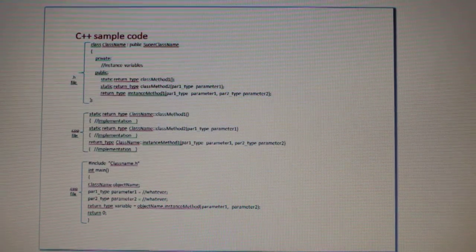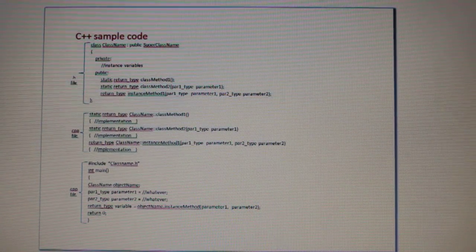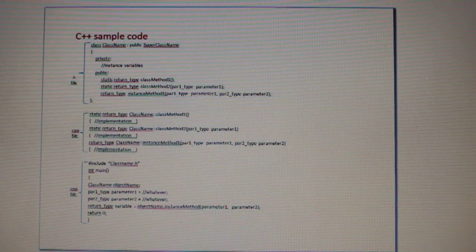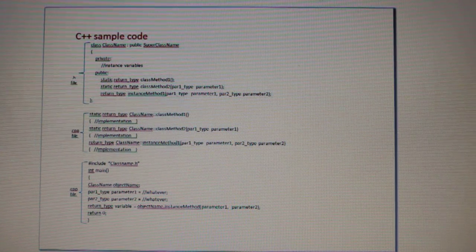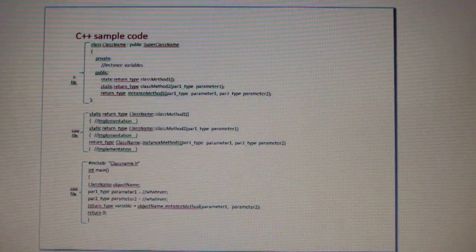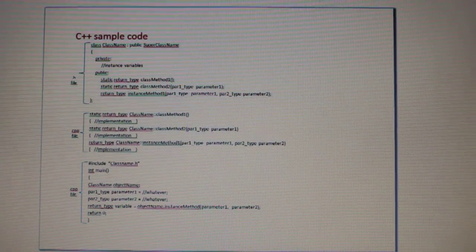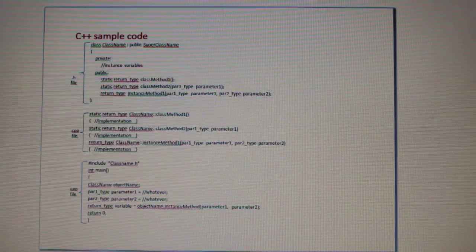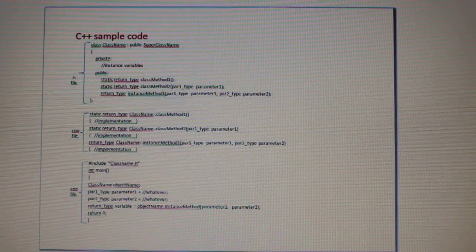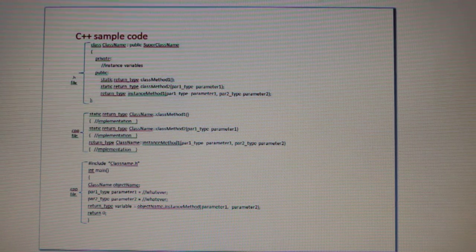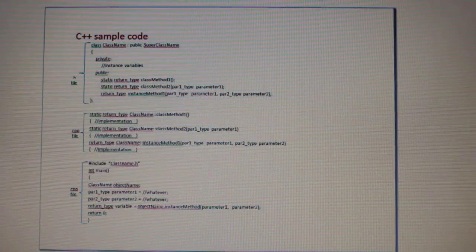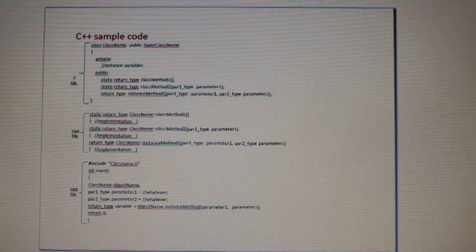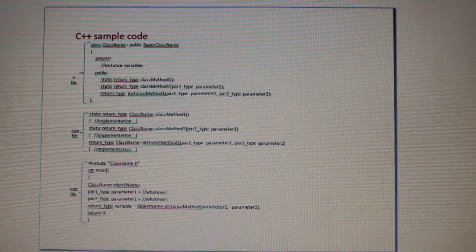Here we have the C++ code that's going to do the same thing as what we showed you in the previous slide. Again, the .h file for the class definitions, the .cpp file for the class implementations, and then the main.cpp file for the main function here. That is going to have the #include class name.h. And these look very similar, except for, in C++ you don't have to have the @interface and @implementation beginning those two separate files, and the call to the instance method from the main function looks different.